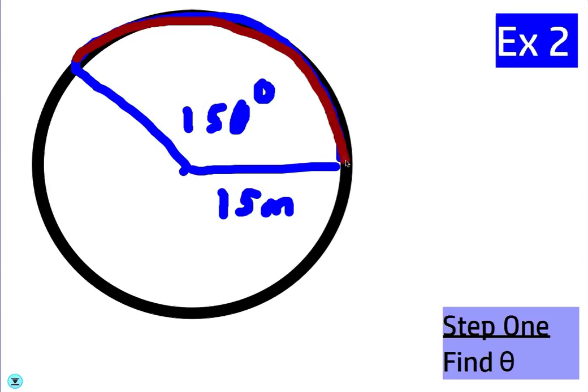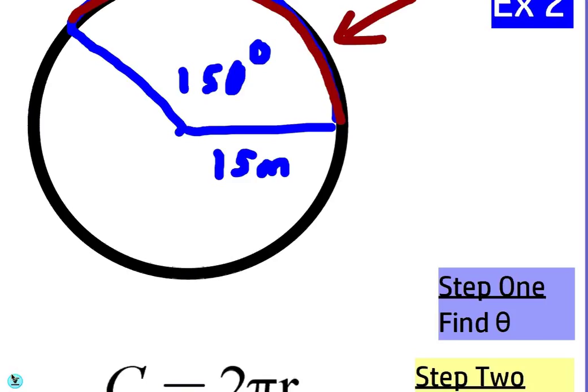The difference on the back is you leave it as a fraction because it's more precise. You're not rounding at all, you're leaving it in terms of pi. The question is, how long is that piece of the circle? How long is that arc length? The steps are pretty much the same except when you get down to simplifying. You're still going to write out what your angle is, which is 150.